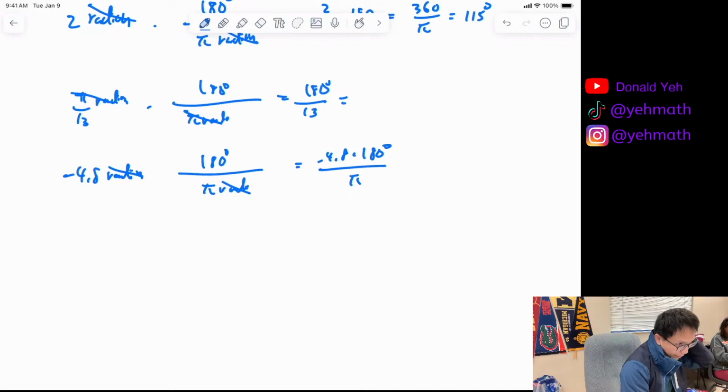Other questions that you might have? Coterminal angle. Any question about coterminal angle? For general, if you're adding 360, you can either go negative or positive, as long as it's a full circle around. But they did give you a restriction. They say find a positive angle less than 360. So they wanted less than 360.